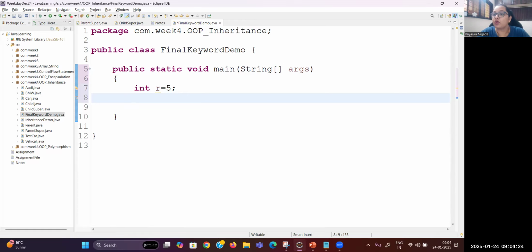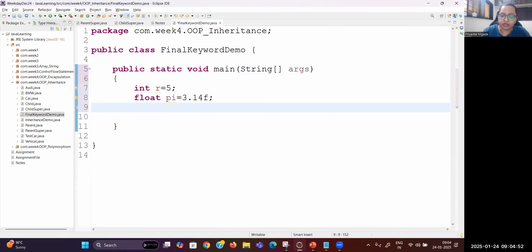Now, what is the formula? We just write pi r square, correct? So what is pi here? Pi is a value which is always constant, and whose value is 3.14. If I want to declare pi, I will just write float. It's a float number, and this is the pi value, 3.14. So you can declare a float number in this manner. And then I can calculate.